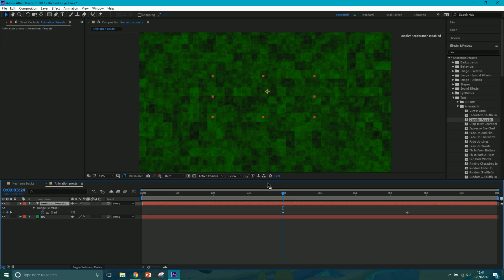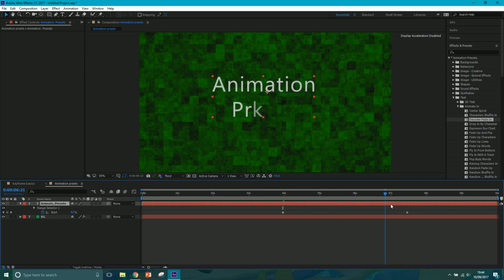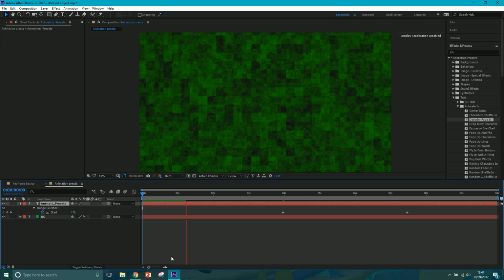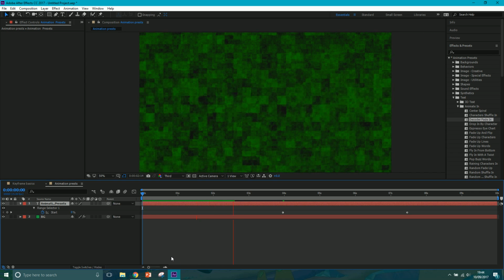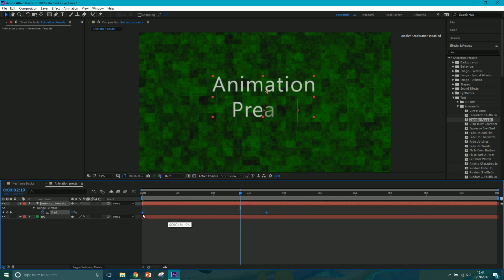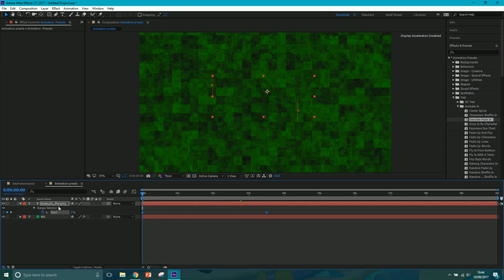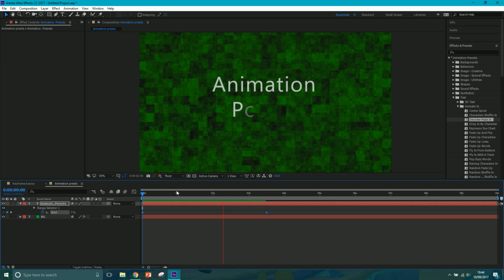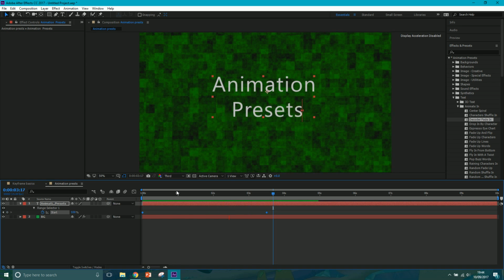But what you notice is, because my time indicator is here, the animation doesn't start until there. So if you're playing through, you've got 4 seconds of nothing, and then it'll happen after 4 seconds. So you don't want to do that. If you have, you can highlight them and drag them to the start, or you can just delete them and then just go back to the start and drag it back on. But we've got some sort of preset effect on there.